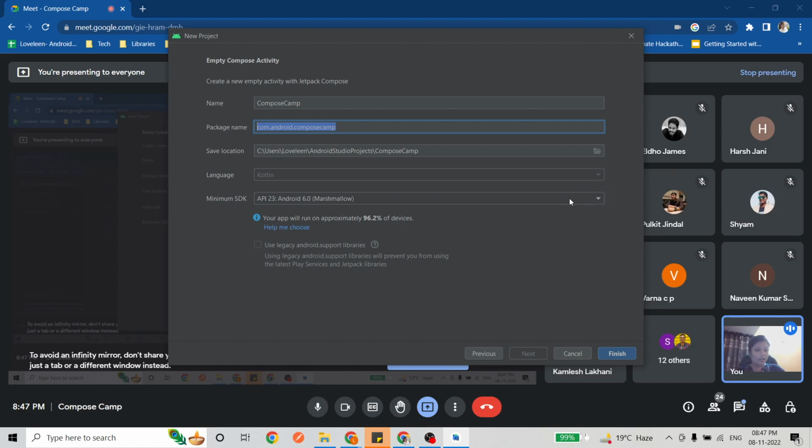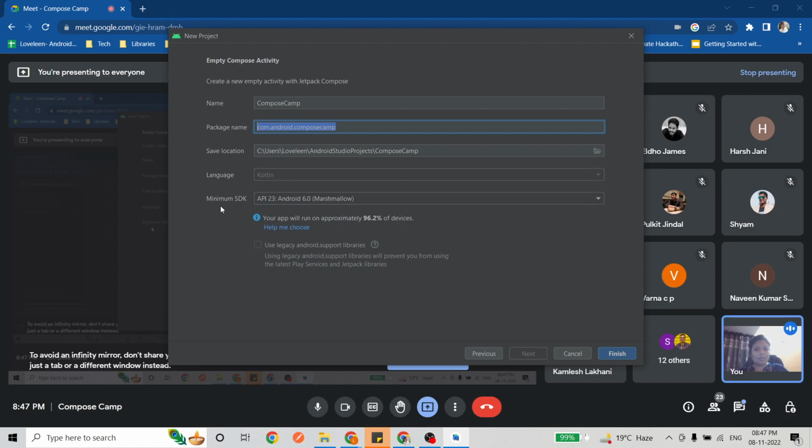So if you are still doing Java, and if you are an experienced Android developer and you have not started learning Kotlin, it is high time to switch from Java to Kotlin, because Google is going to give so many facilities that are going to be available only in Kotlin. So you must learn Kotlin. Kotlin is automatically selected for this project.